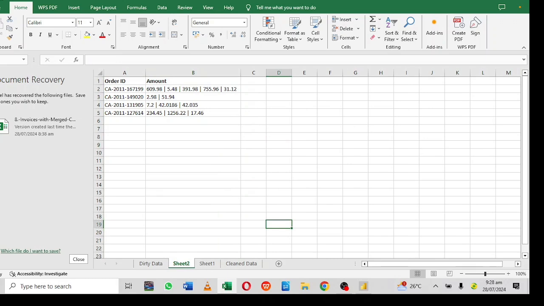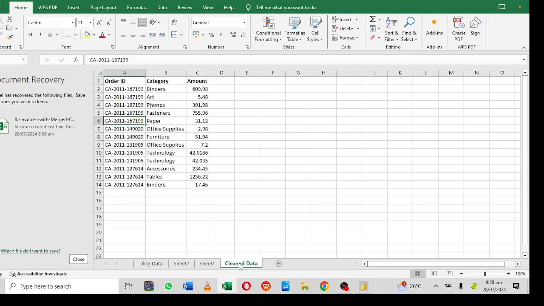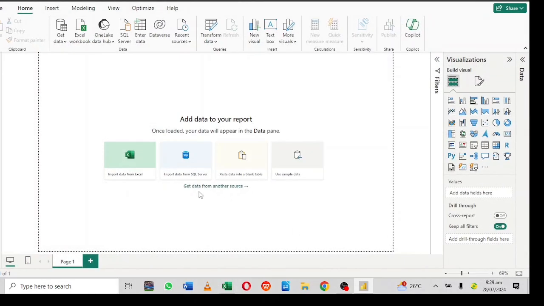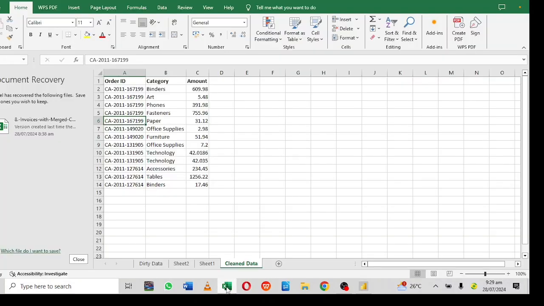So it's been saved. Then the next thing, we're going to use Power Query to achieve this cleaned data here. So we go to Power BI, and this is my home page, and then we import data from Excel because we had worked on that data set in Excel.